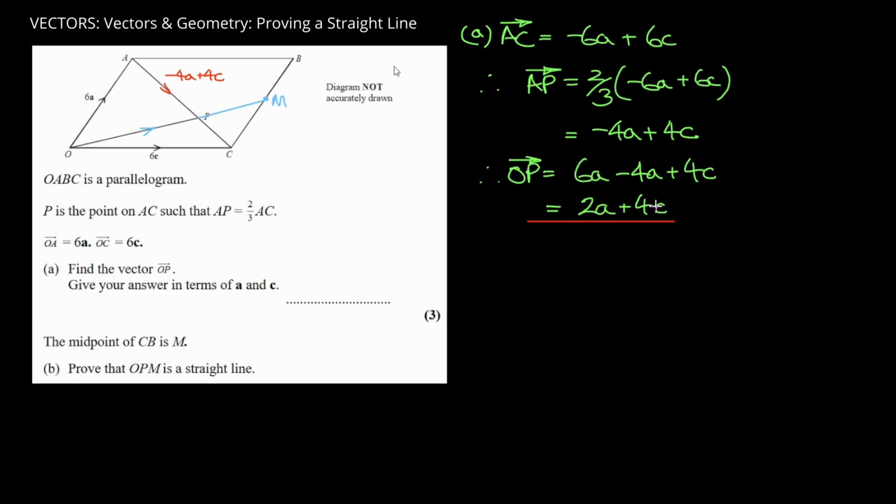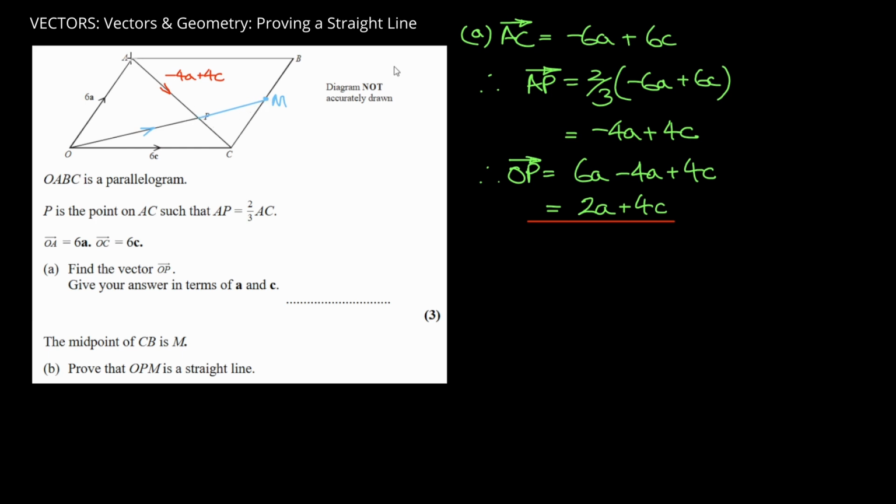I talk in terms of gradients because in a way A and C, the directions of both of those original vectors, will determine the gradient of every line. So I'm looking for the fact that PM will have a C component which is double that of the A component. So how do we find it? If we do the journey from P to M, we should be able to find the relationship between vector A and vector C. So to do the journey from P to M, we've actually got to do 3 journeys.